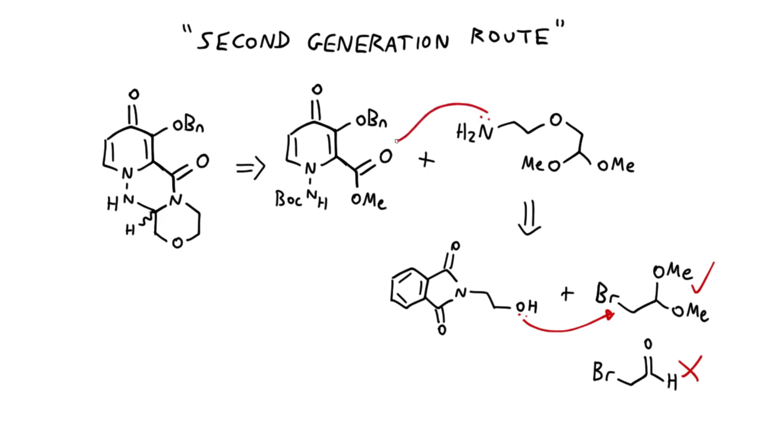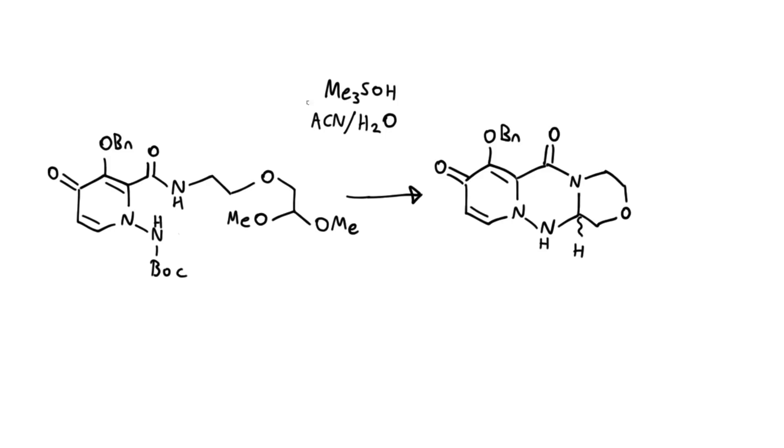These two were joined together in a simple ether synthesis, and then the amine was reacted with the methyl ester to form the amide product. This intermediate was treated with methanesulfonic acid in water-acetonitrile, and with in situ deprotection of the Boc group, the whole thing zips up. You get two new rings formed and everything takes place in one step. I'm not going to draw the mechanism out because it would take far too long, but you might like to think about how that works.